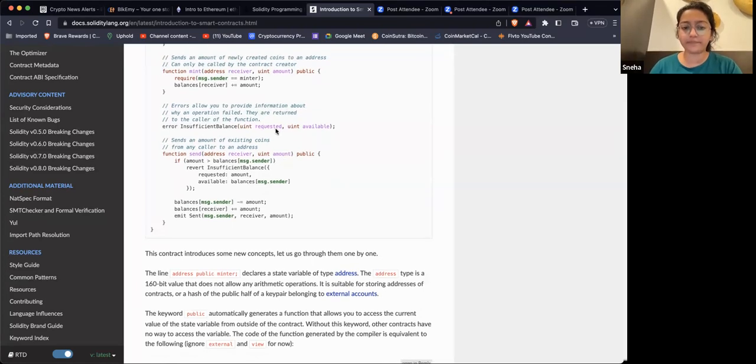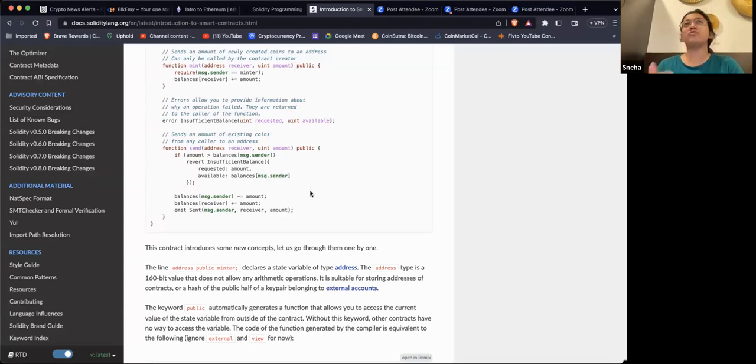They've passed these numerical values as requested and available. Errors allow you to provide information about why an operation failed. They are returned to the caller of the function. This gives more transparency and easier debugging.